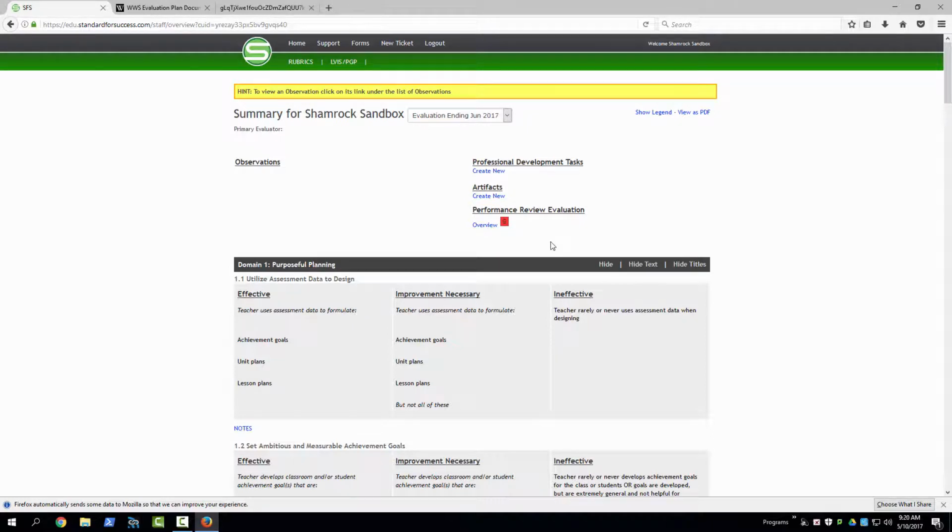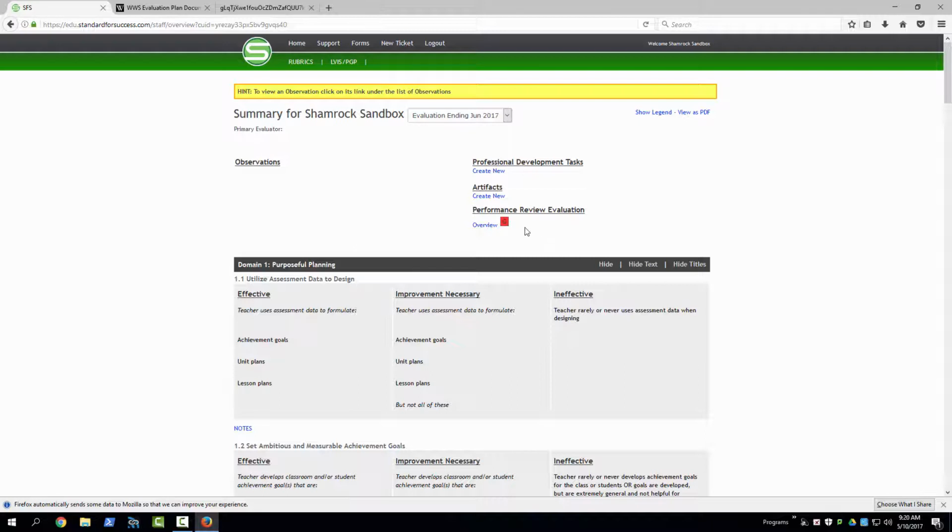So to do that, we're going to use the artifact section of Standard for Success. This is a way that you can attach a list of those items that you completed. So your evaluator can take a look and have that in an organized place so they can just take a look and then go through and finalize your evaluation. As a reminder, you don't have to provide hard copy examples for everything that you did. You can simply just put it in a list form, and I'm going to show you and go through an example of how I put together a list and how I'm going to attach it as an artifact.